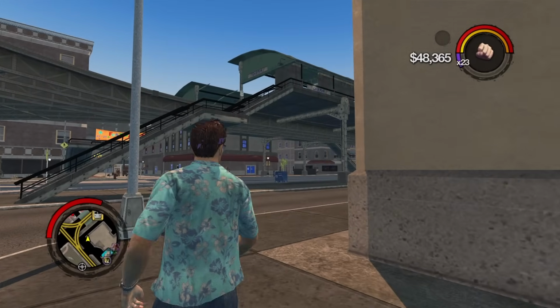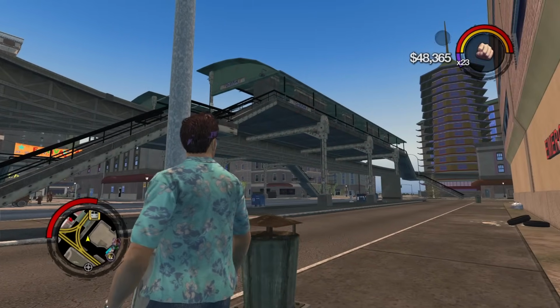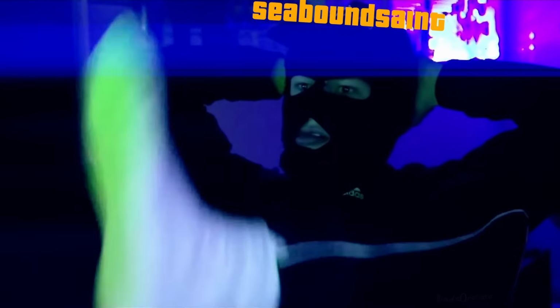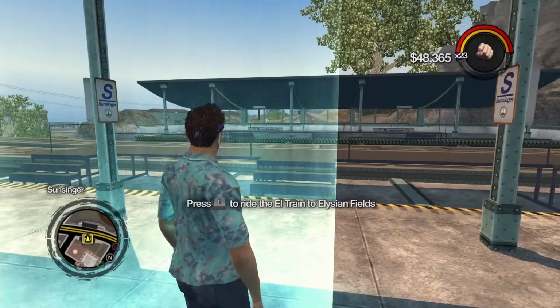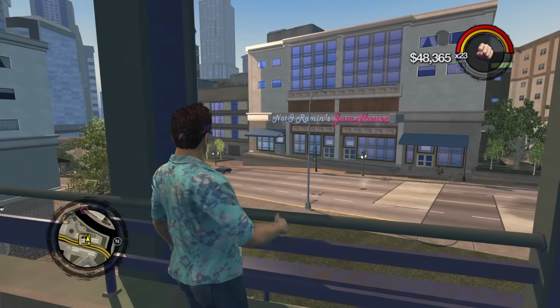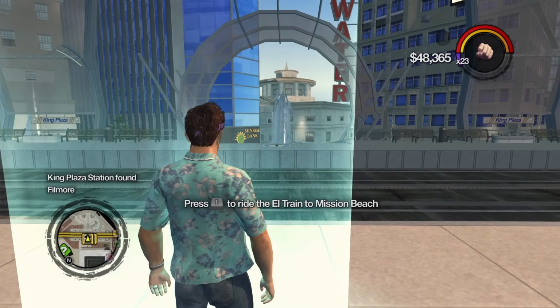Saints Row 2, however, had this feature mysteriously missing, but there was code left in the games showing that it was going to be implemented at some point, but thanks to Seabound Saint, this feature has been faithfully added back into the game as another means of fast traveling around Stillwater. Even if it's essentially a glorified teleporter, it's still an incredibly useful tool to help you zip to major parts of the city without having to drive all the way there.